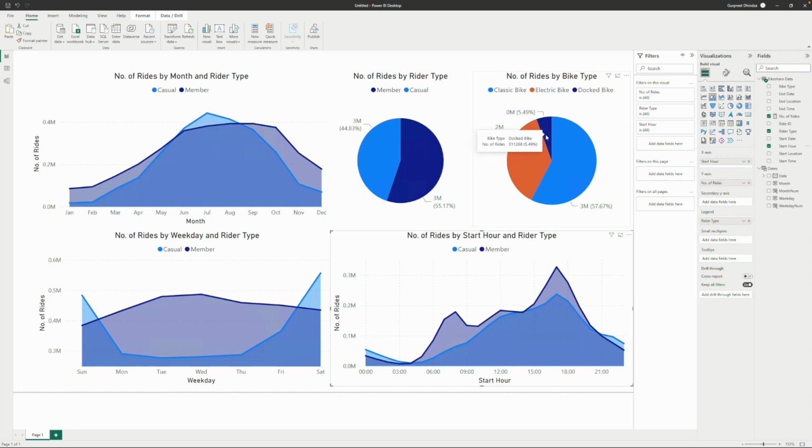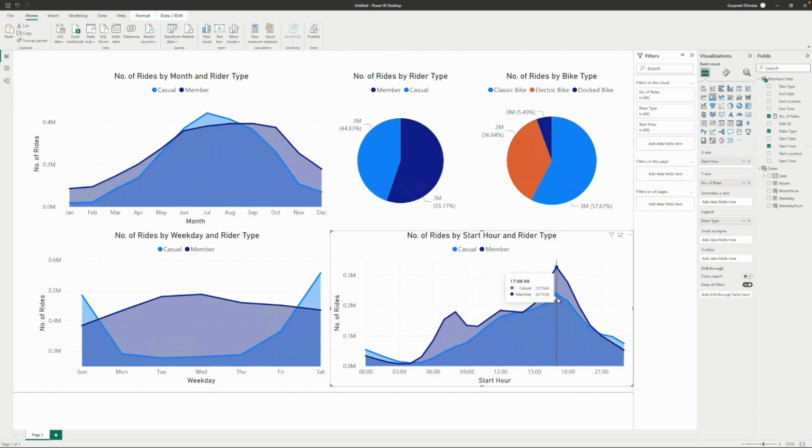And then in terms of the split between different bike types, we can see here classic bike, electric bike, docked bike. The maximum number of rides happen with classic bikes, and then gradually I guess it will pick up, with a lot of people riding the electric bikes as well. In terms of weekdays, we can see a lot more member riders using the Bikeshare option during the weekdays, whereas on weekends there are more casual riders. And in terms of the split during the day, we can see there are big spikes during the early morning commute to work and the afternoon after-work commute. And then similarly, there's a trend for the casual riders as well.